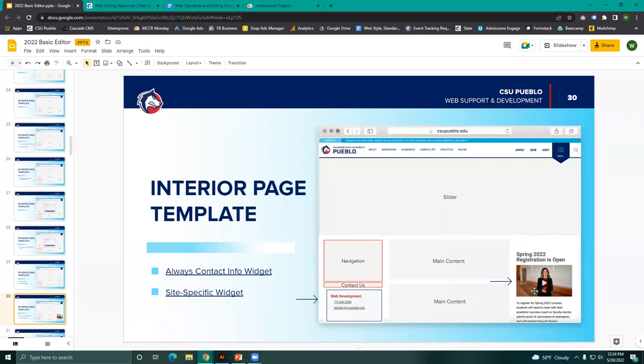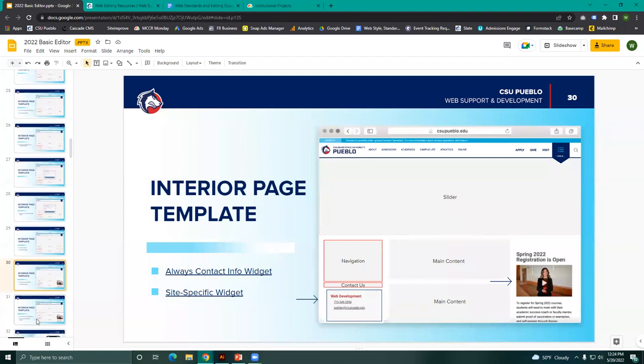The site-wide widget is for whenever we have a mass announcement or a mass page that we want to promote on a large scale to everyone, regardless of what page they're on, regardless of the content on that page. It's something that we want to get as many eyes on as possible. So that's when our team turns on the site-wide widget, and it appears in every single right column that is available on our system. Then we have the site-specific widget.